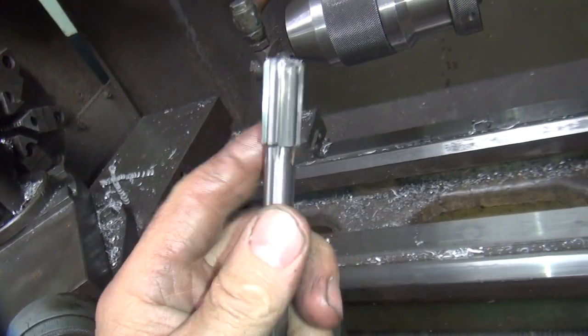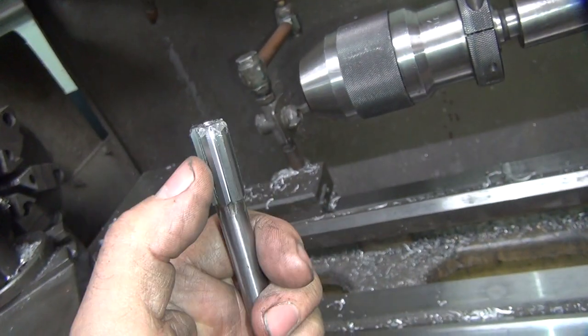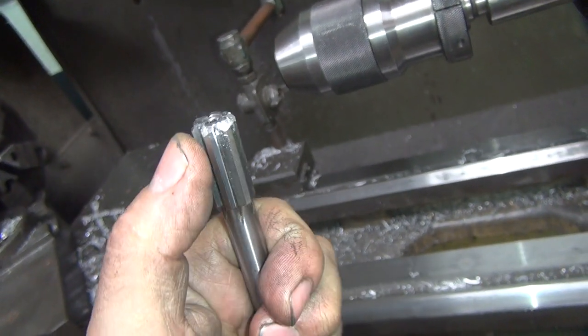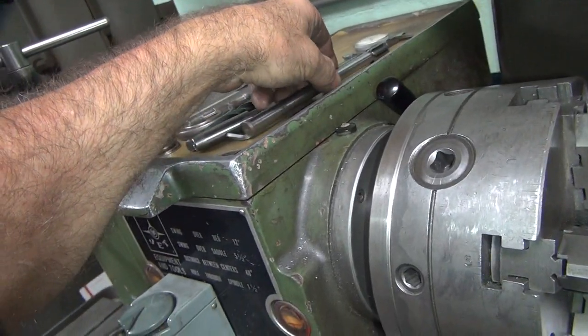Here's my adjustable carbide tip reamer extra. See, this one I had to make all the bushings on it yet. It's just one I have in case I need it. So I put this at 3/3 oversize, and it goes on the guides tight. It goes on, so it'll work.